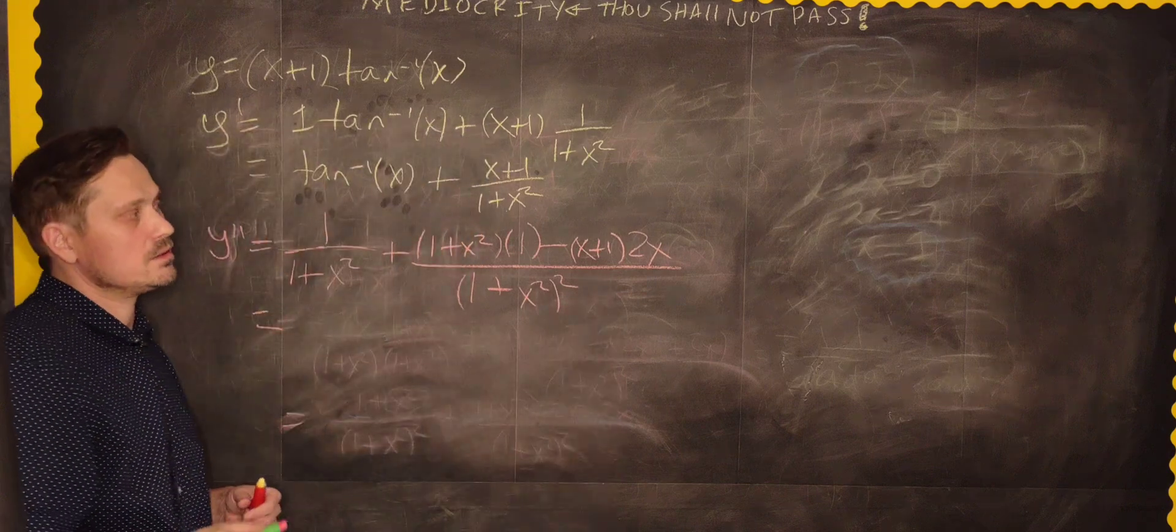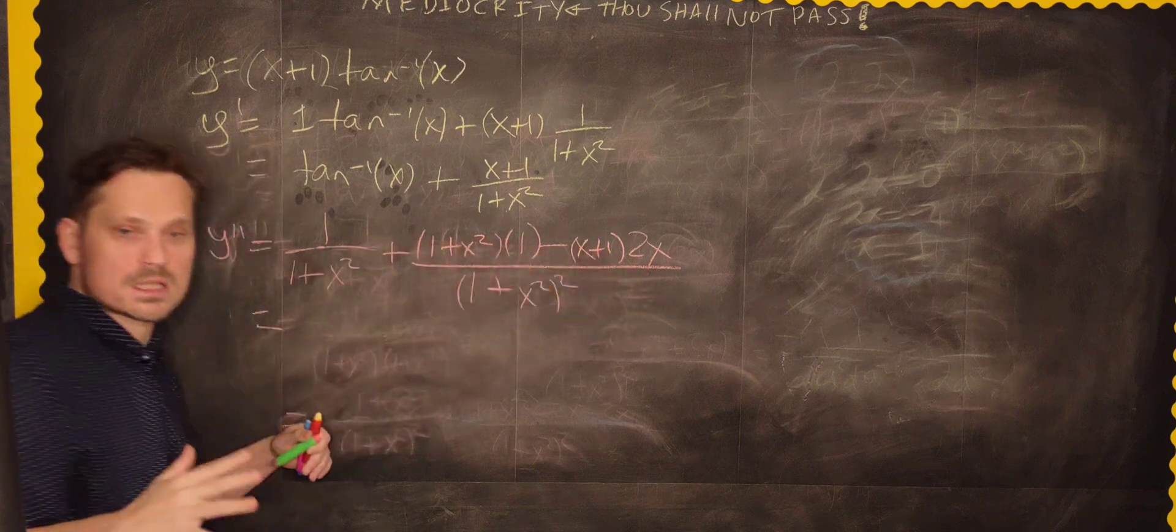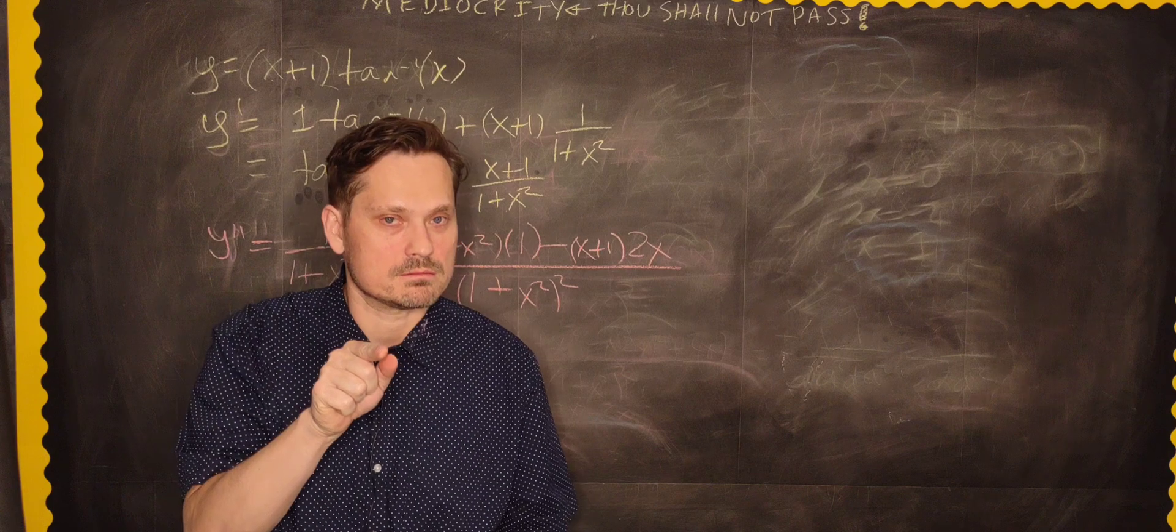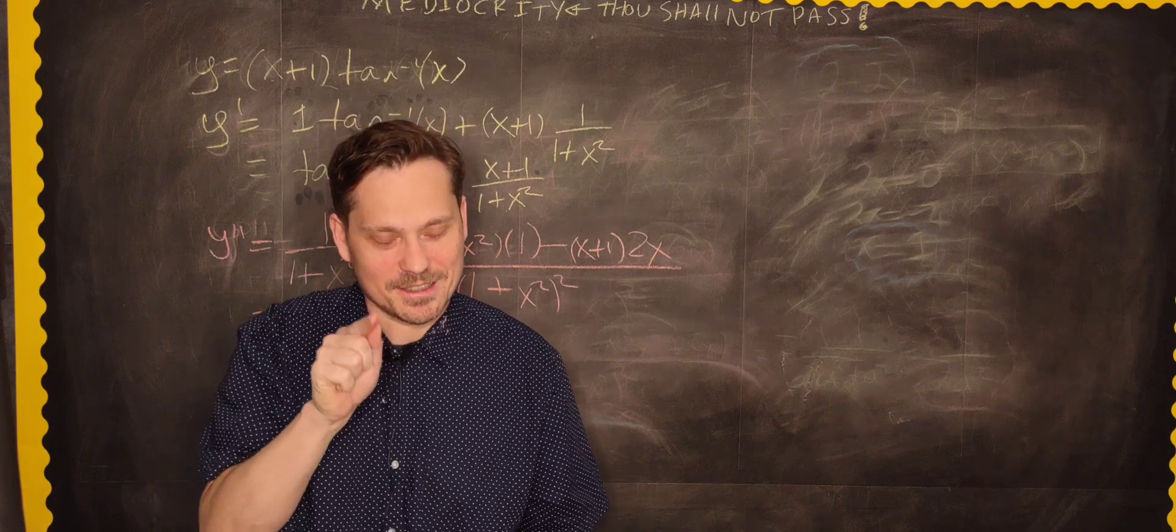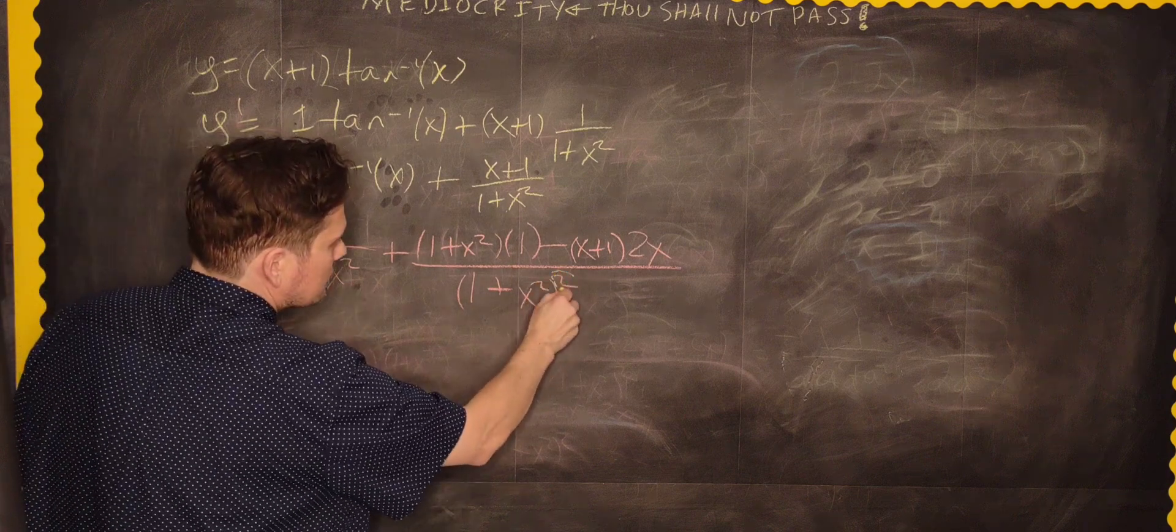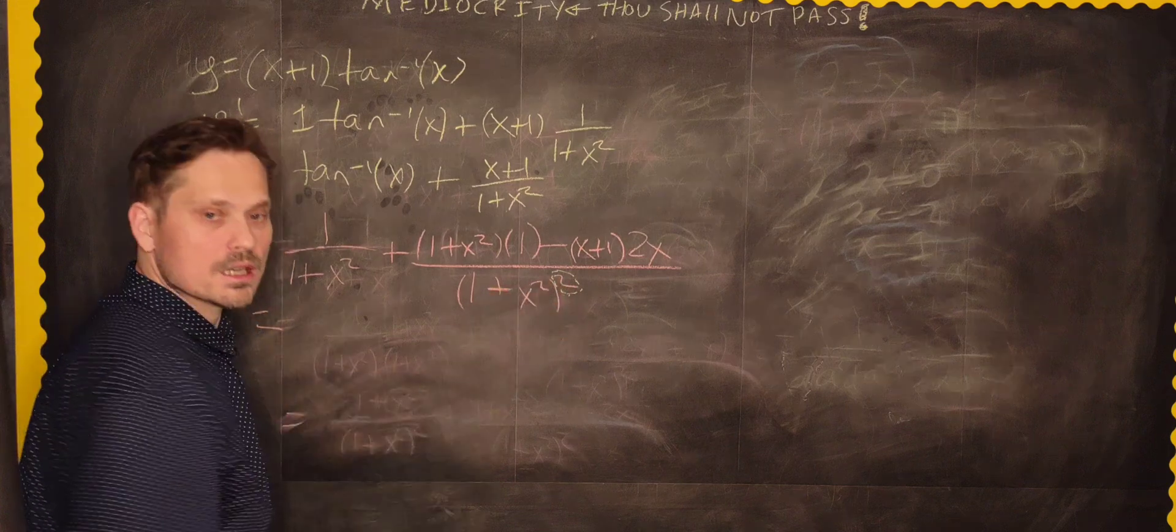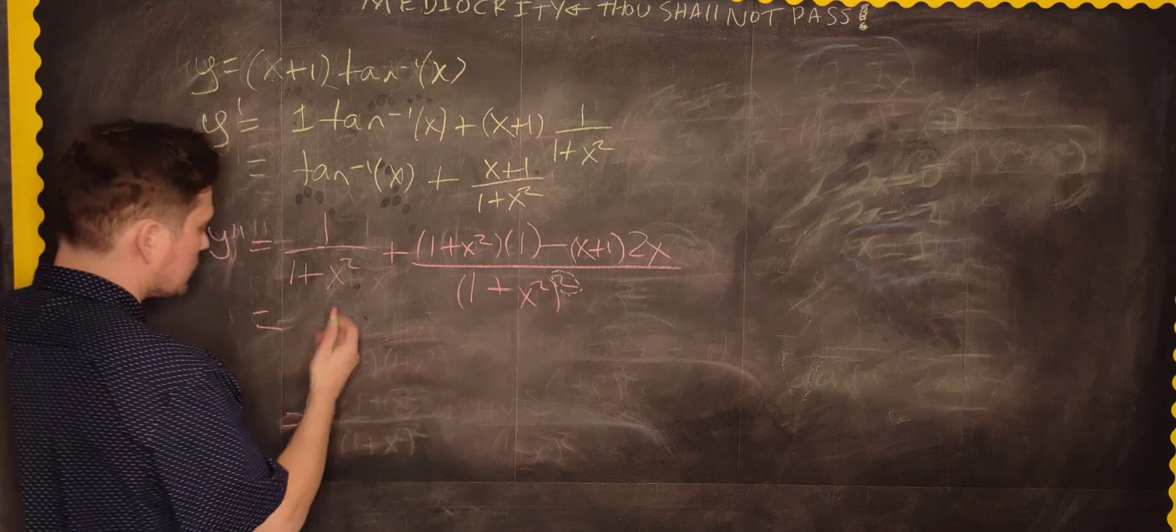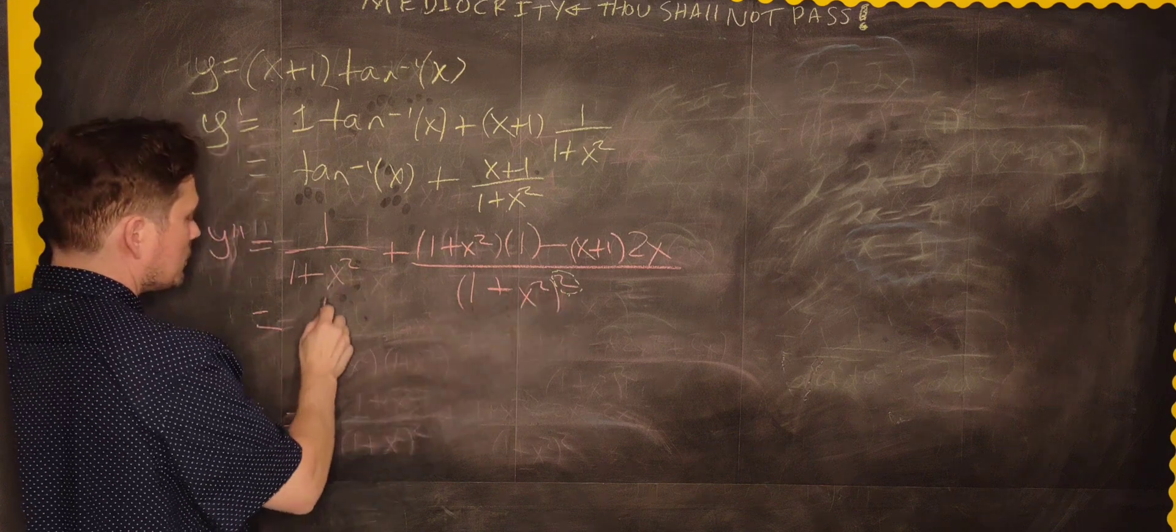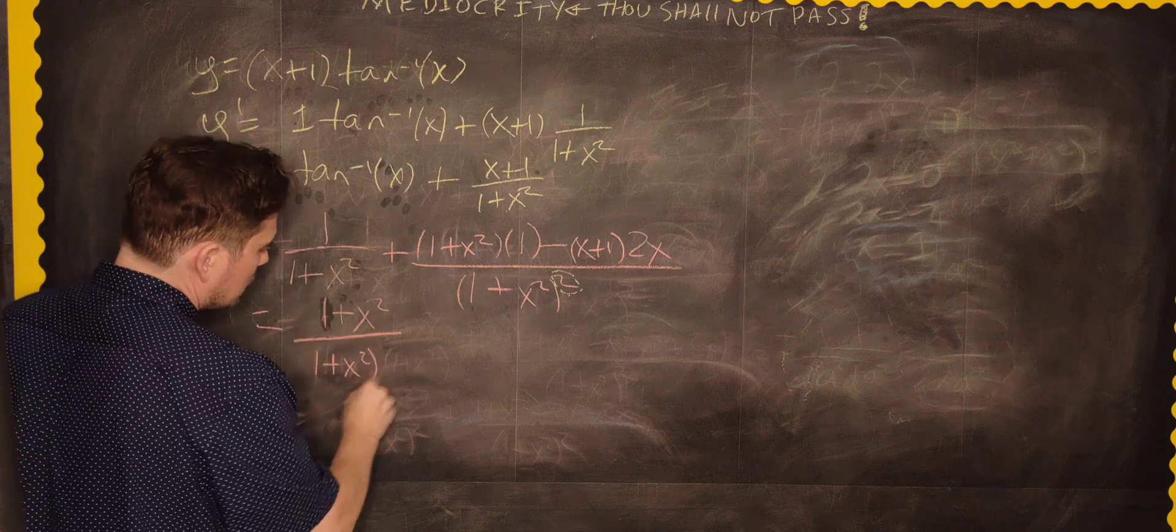The rest of this is the more challenging part, to be honest, because here you've got to now make one expression out of all of this. Pause the video and try this, and I trust that you will. Let's go through the process. There's a 2 here. In other words, this is 1 plus x squared, but this is to the first, this is to the second. We've got to fix that. So we're going to multiply the top and bottom by an additional 1 plus x squared, so it's going to be an additional 1 plus x squared divided by 1 plus x squared and then squared. Of course, the reason for that is 1 plus x squared divided by an additional 1 plus x squared is just 1.